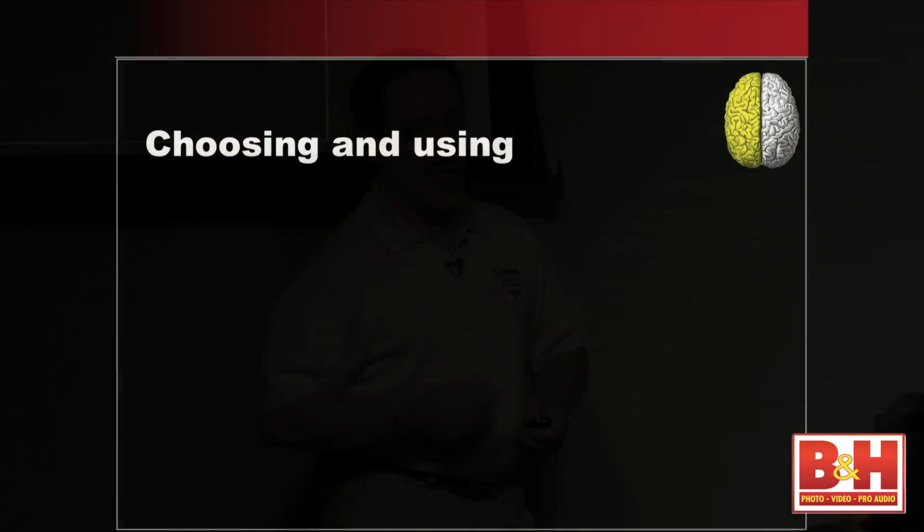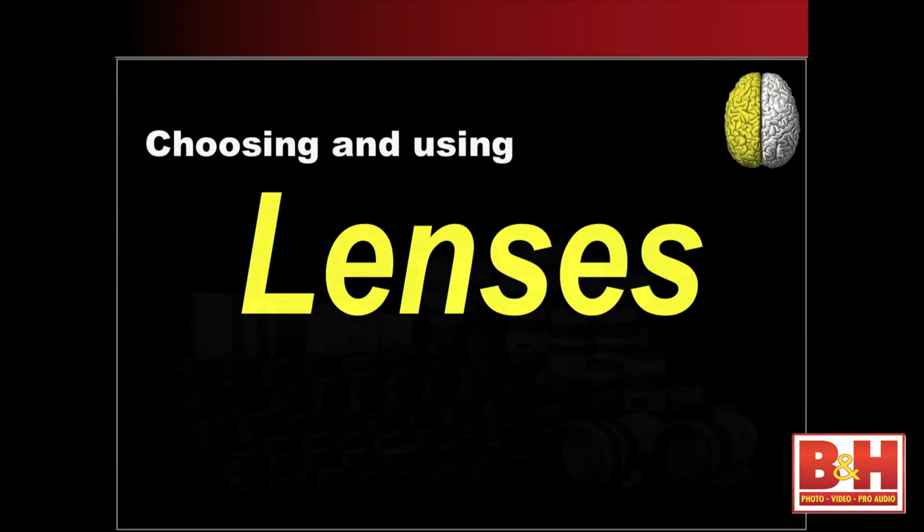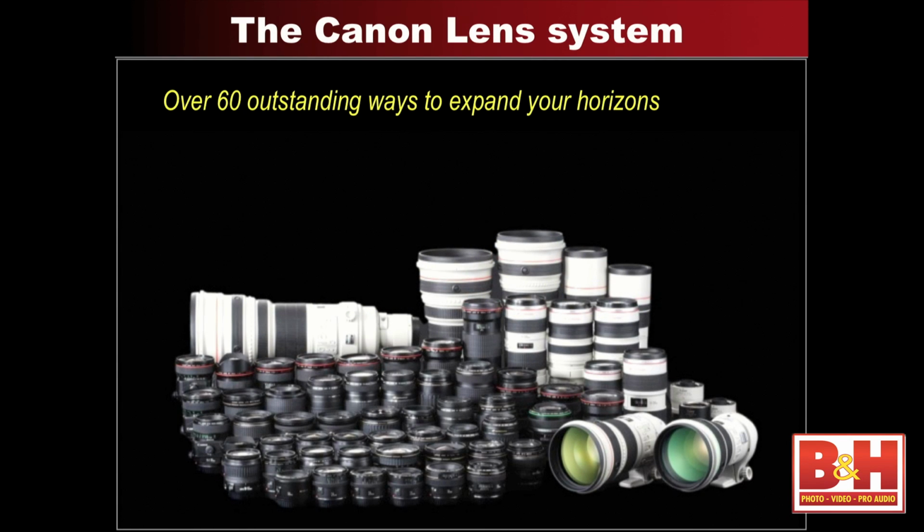So let's take a look real quick at lenses. And if you're a Canon shooter, you're in luck. Canon has more lenses to choose from than any other company. So you've got a wide variety to choose from. You can do a lot of creative things. If you're not sure by the end of this presentation which lens you want, I would suggest you buy one of each.